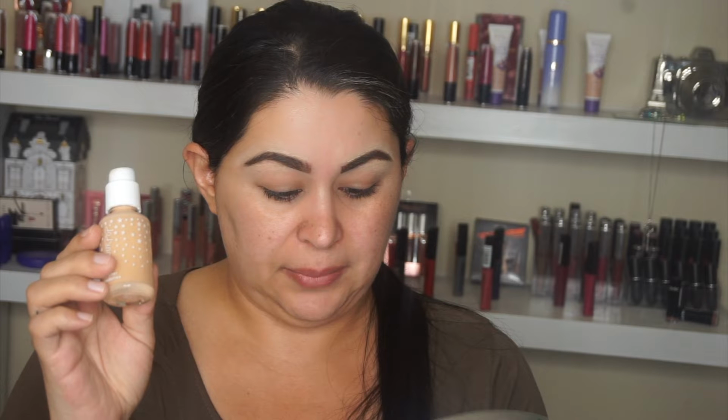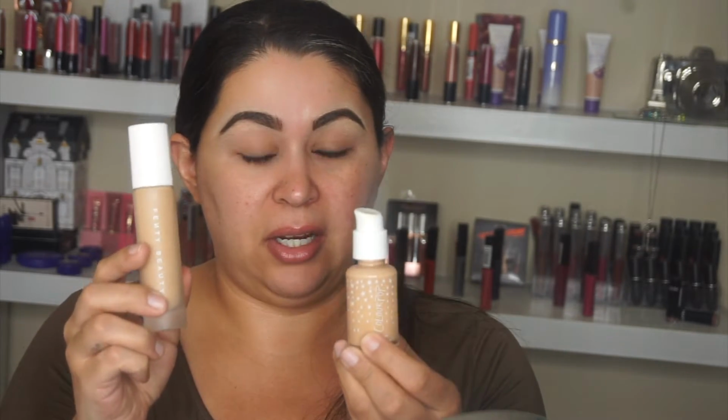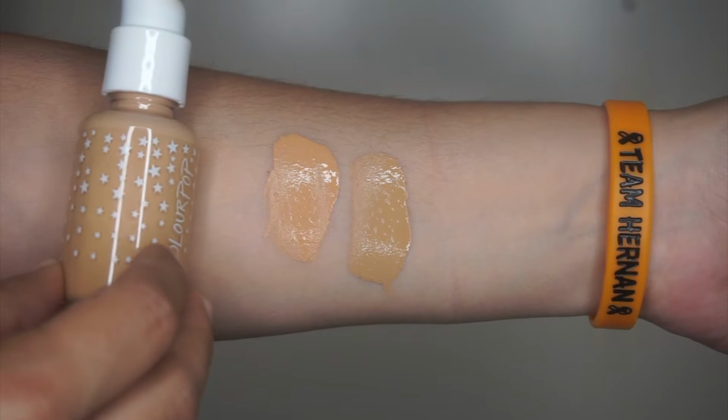Next, we're gonna move on to the next shade that I bought, which is Medium 100, and they're saying it's a neutral foundation with peachy undertones for medium skin tones, and the closest match to this is Fenty 290, which is the foundation that I also have, which is this one right here. So I will go ahead and insert the swatches so you can see for yourself.